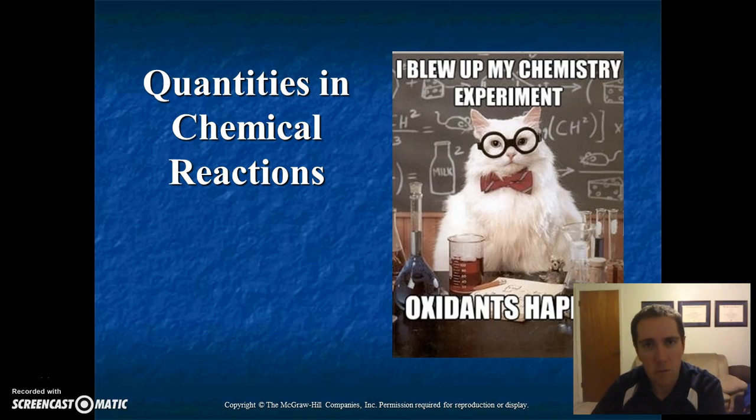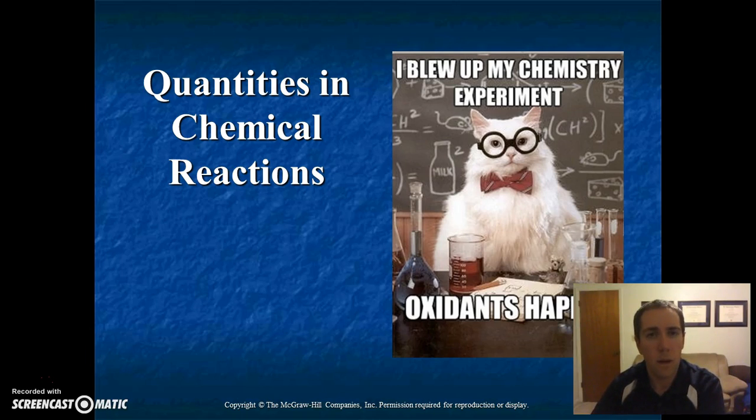But if I were to tell you to go into the lab and run a reaction, I said to react copper nitrate with silver chloride. It may seem simple, but when you go to do it, the first question you're going to ask is how much of each? And so if we run a reaction in real life, we have to have numbers involved. And that's what we're going to start talking about today, these quantities in our chemical reactions.